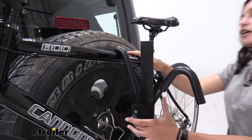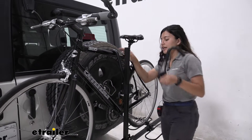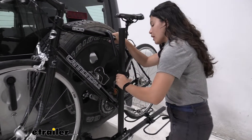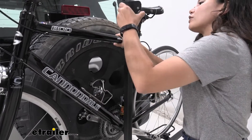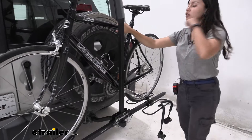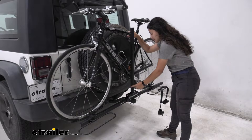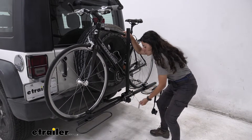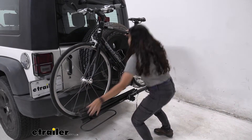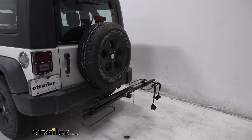When you want to take off your bike, you need to press this button and then lift up on the clamp. What I like to do is just take them off completely — make sure to hold on to your bike as you do so — and then put them to the side. I also like to take off the mast completely, so I pull that pin out, push this down, and from here it's just a slight lift and then you are ready to go on a bike ride.